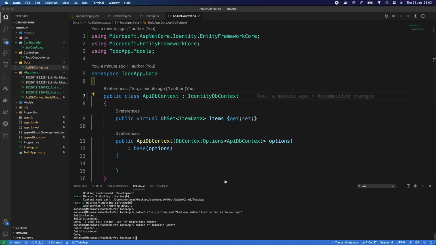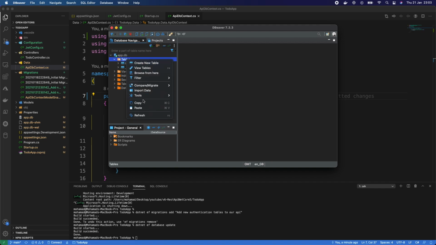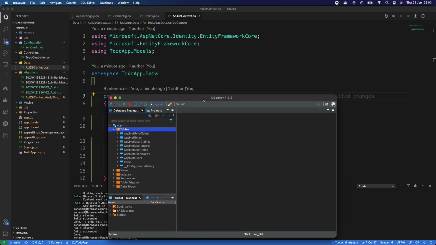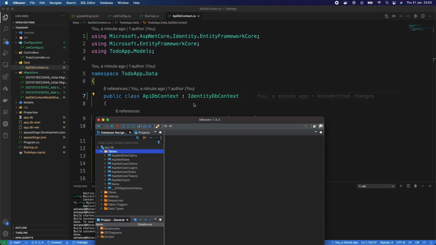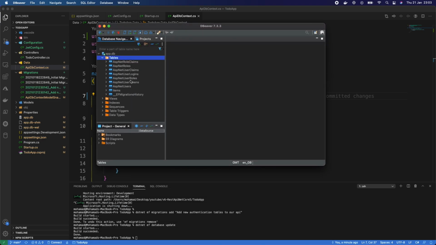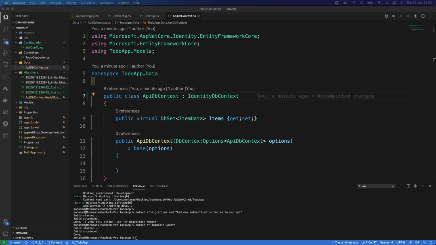And if we open our database again and refresh those tables, we can see that ASP.NET, by simply inheriting here from IdentityDbContext instead of DbContext, has created for us all of these tables, which are going to be responsible for handling all of the authentication and authorization on the database side of our application, which is great.